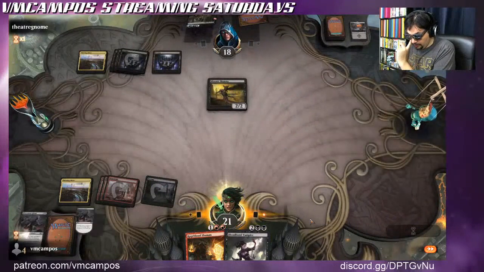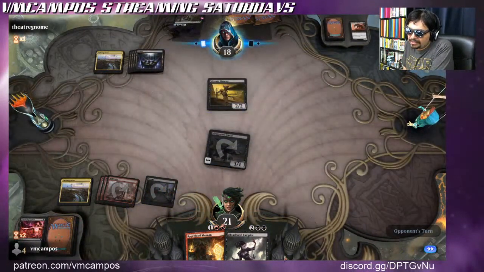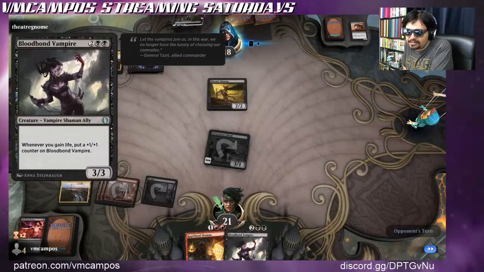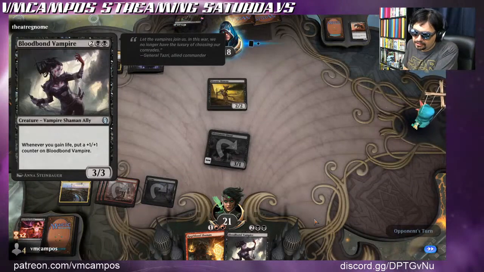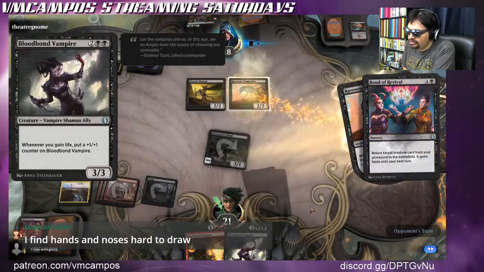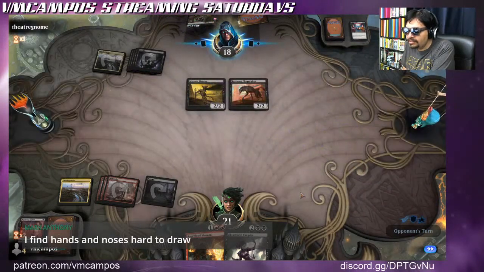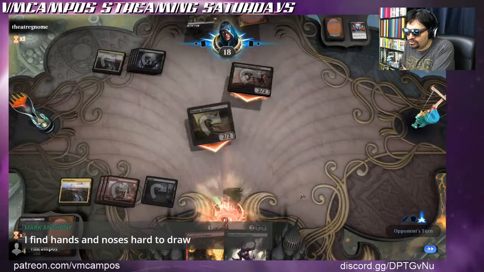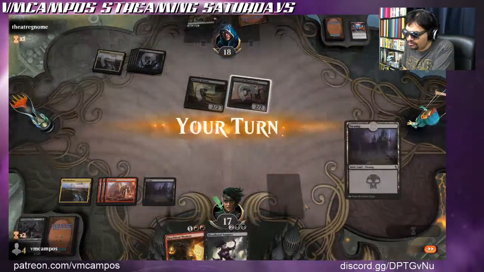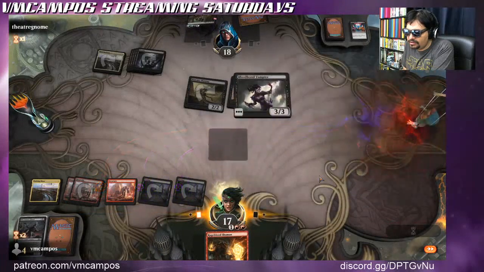Every time I see this blood-bound vampire, it makes me think of Vampire Hexmage, but it's a completely different card and everything. Hands and noses are hard to draw, definitely. Yeah, this opponent has an amazing deck, so at least they're down to one card, so let's see if we can get a little bit further along.